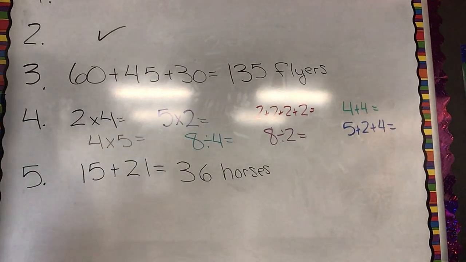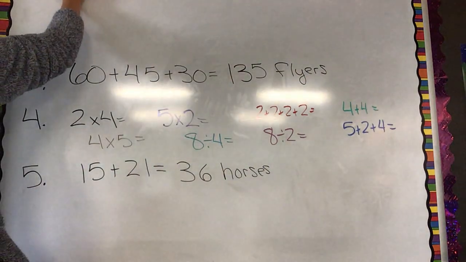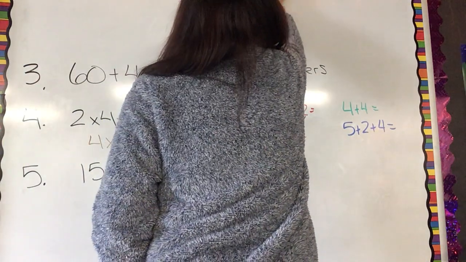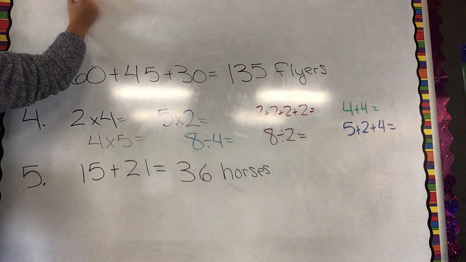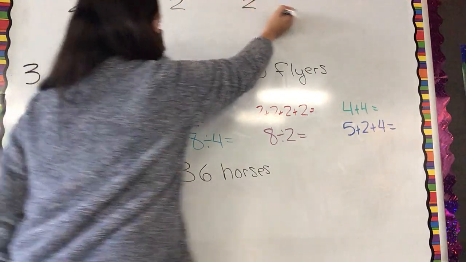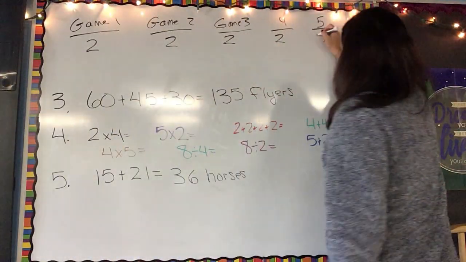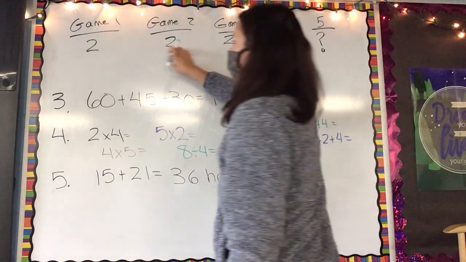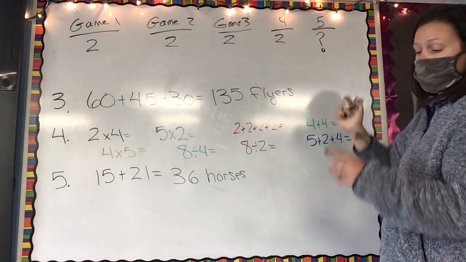So let's come back over here. And I'm going to erase some stuff up here to make some room. All right, so game one. Game two. Game four. I'm just going to put a four. And game five. How many runs did he get for game one? Two. How many for game two? Two. How many for game three? Two. How many for game four? Two. Do we know how many runs he had on game five? No. So can I solve how many runs he had all together? No, they only told us the first four games he had two for each of those. Okay, we don't know exactly. We can make a guess, or an estimate, but we don't really know. So that's why there's not enough information.